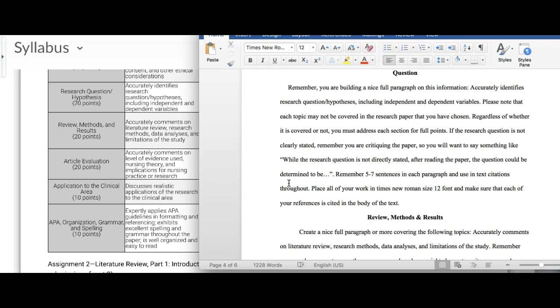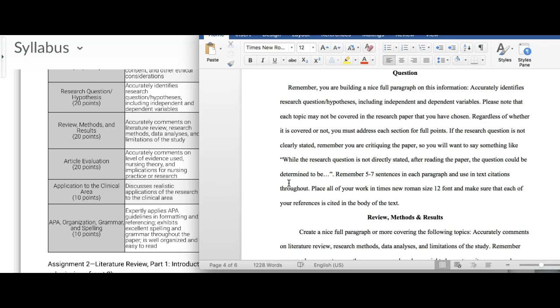I always recommend that you tell us how many resources were used by the authors, whether they were recent. Recent resources would be within the last 5 years. So did they include recent research? And I always recommend saying the resources used by the authors in the literature review section ranged from the years, and then give the earliest year and the latest year. You can tell us how many of them there were and what topics were covered.